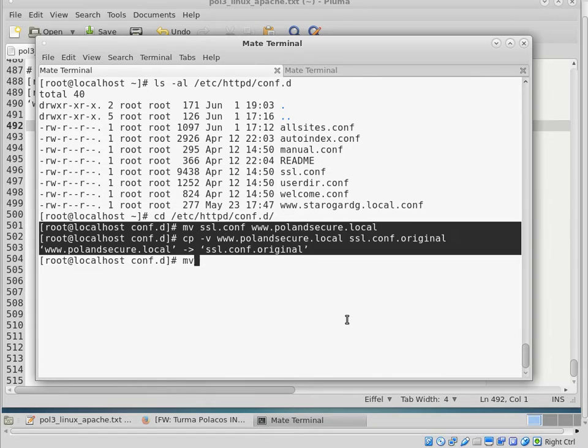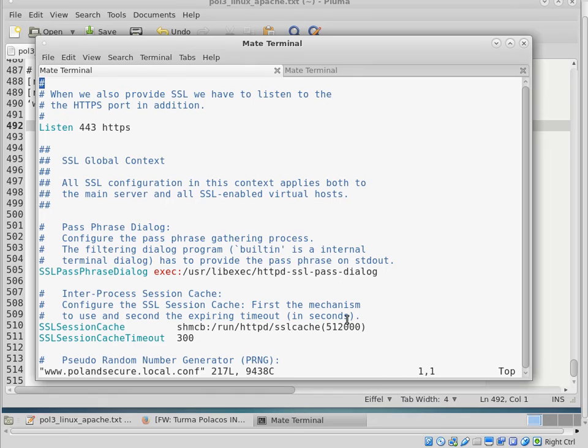First thing, this is a mistake here. We have to put the termination .conf. Move Poland local to polandlocal.conf. Okay, and now we can edit with vim poland.conf.